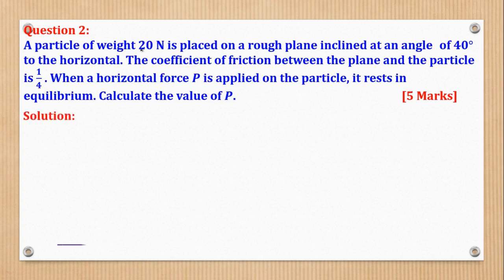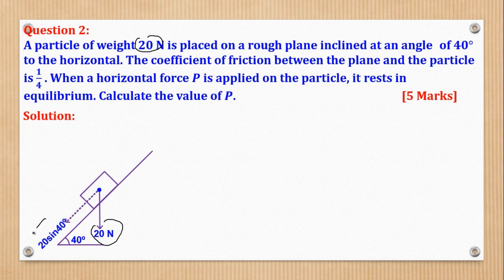Okay, so we shall get our ruler and draw our force diagram, which will help us to resolve. So this is our inclined plane. The inclination is 40 degrees, and this is our mass. So we have to locate the forces. The first force is always the weight. It acts vertically downwards. Then you resolve the weight parallel to the plane and perpendicular to the plane. We already talked about resolving on this platform, so if you are still wondering where this comes from, I encourage you to watch those videos before you watch this.